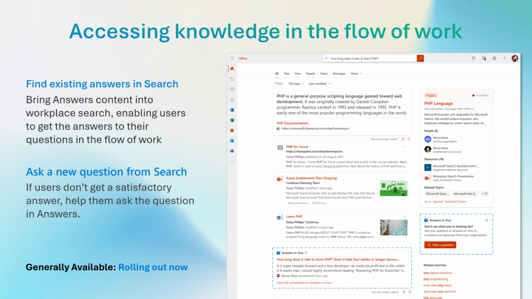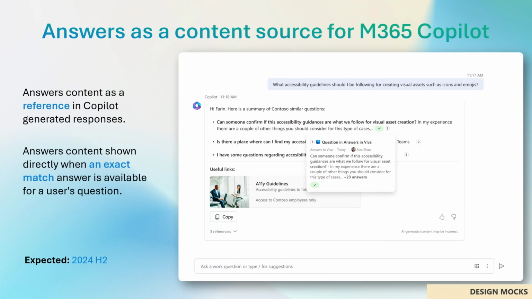This effort here to bring this content into search is actually far more beneficial than you would think, because what's happening is we're also bringing this content into Substrate, which then makes it available to CoPilot. So soon, and we're working on this internally right now, answers content will be informing CoPilot so that when someone asks a question in CoPilot, it can use answers as reference material and knowledge in forming an answer, and include that reference back into answers as well.